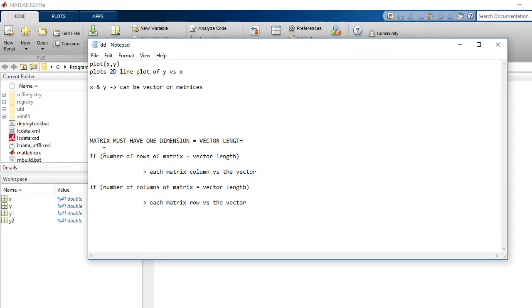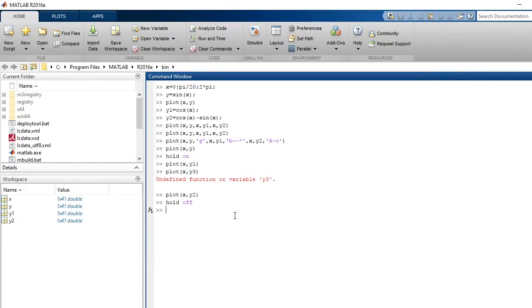If the number of rows in my matrix is equal to the vector length, then the plot function will plot each matrix column versus the vector. Again, if the number of columns in my matrix is equal to the vector length, then the plot function will plot each matrix row versus my vector. Let me show you this by an example.